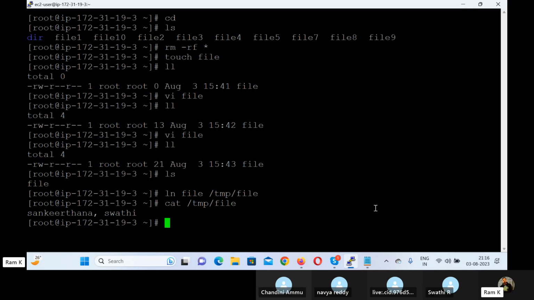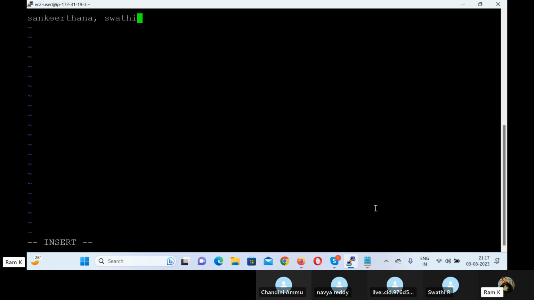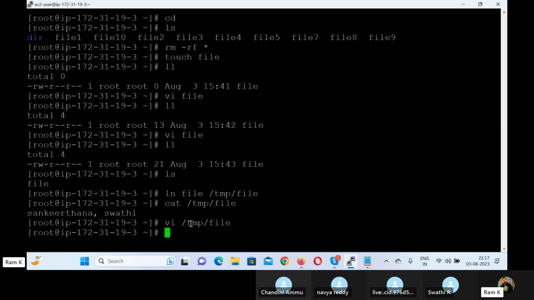Okay. So now let me go and edit the file inside tmp. /tmp/myfile. Let me remove Swati. Let me :wq. Now let me cat file. The file is in this location, right? Yes, in root.